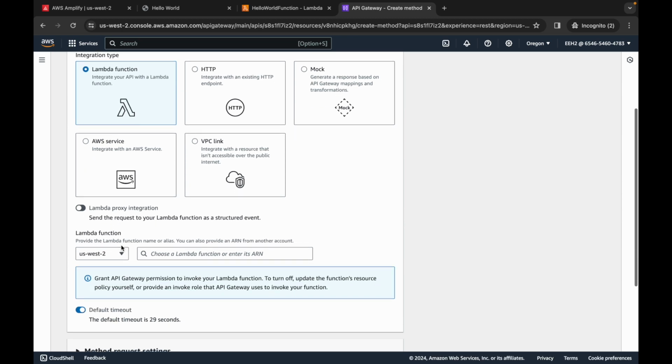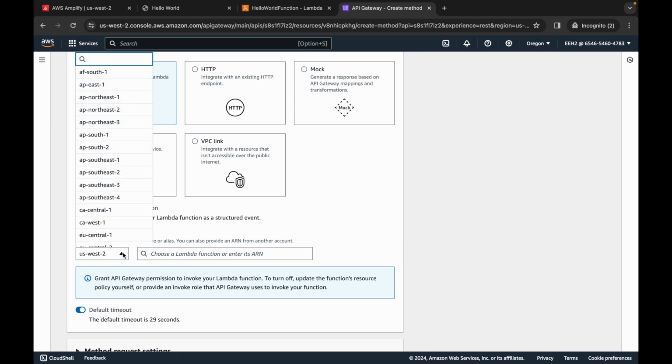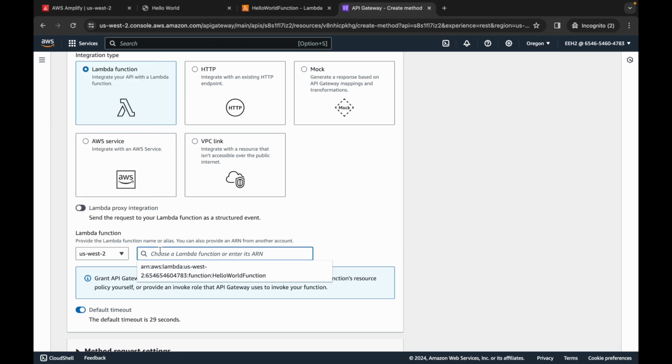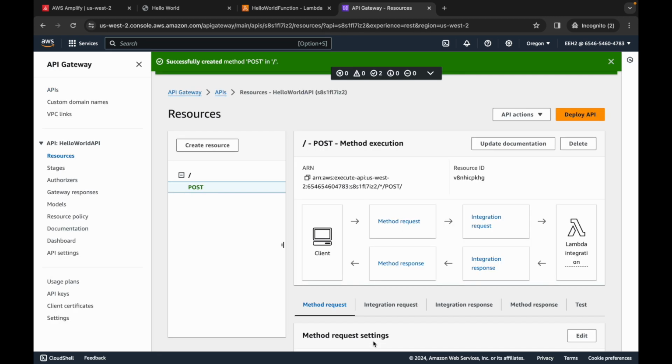And then for the region, we need to use the region that we've been working in, so that has been US West 2, so that is what is selected here. So we just need to ensure that's what's been selected, and then our Lambda function that we created earlier should appear here, so we can just click on that. And what we need to do next is just click on create method, and that has now successfully been created.